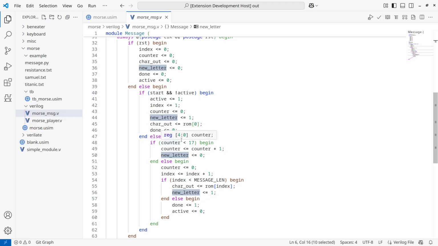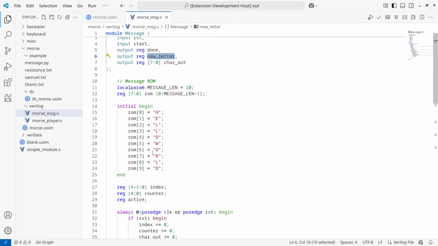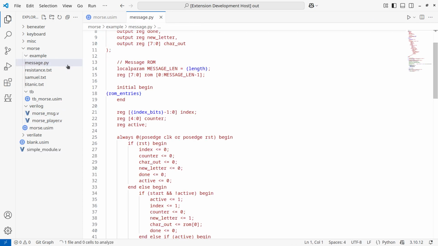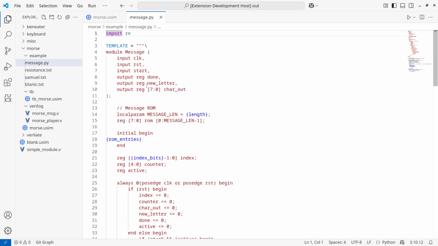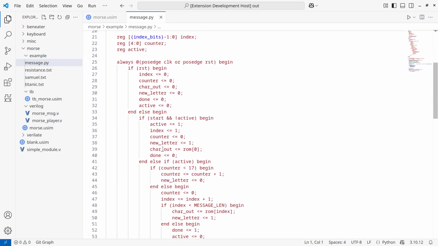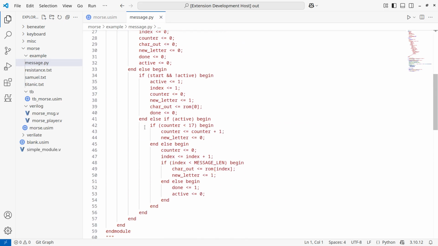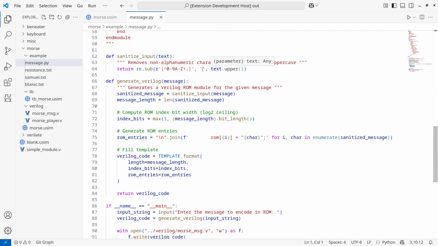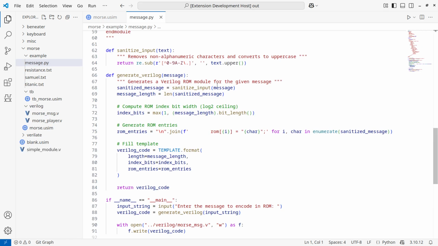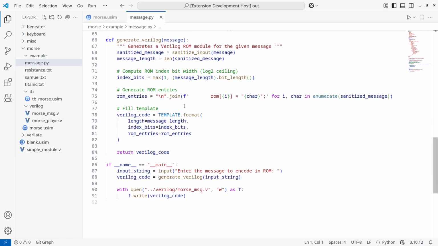With that being said, how do we program the ROM? We can just change this, but I find it a bit tedious. So I created this little script, message.py, that will, as you can see, this is the template code that we have from before, and it will just edit the ROM. There are the ROM entries that go here, and you just have to specify some bits of regex to clean up the input values, and it will transcribe the ROM value into the characters.